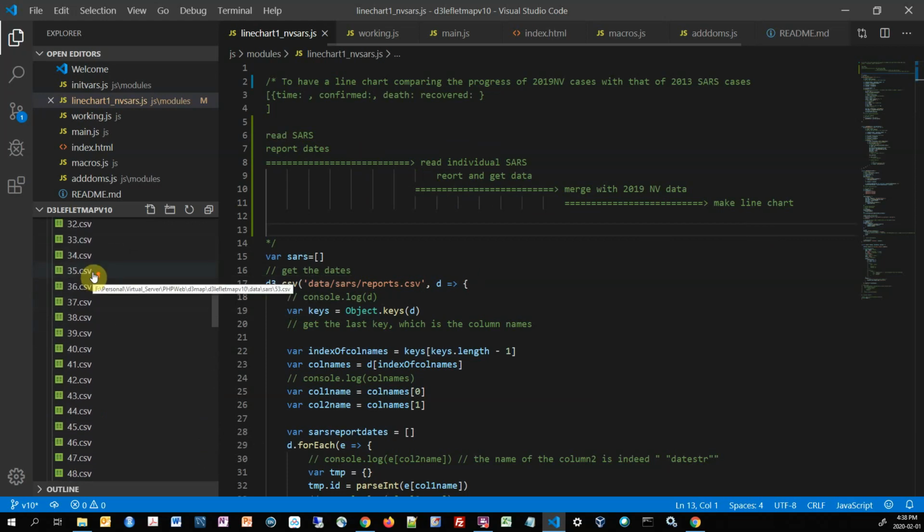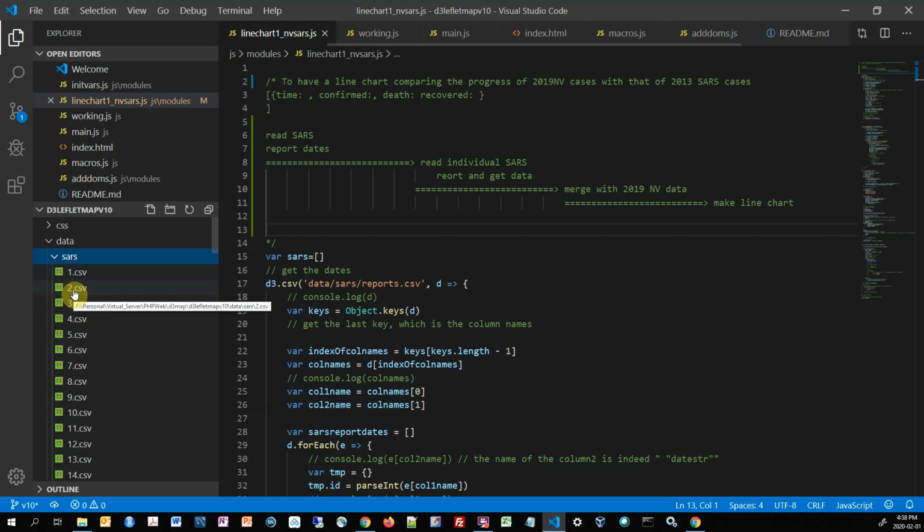And for each file, according to their number, which is the file name, we're going to determine the report date that is recorded in this report dates file. And then with the SARS data, we're going to again read the new virus data, and we're going to put them together. And then we're going to make the chart. So we're going to follow this nested structure.